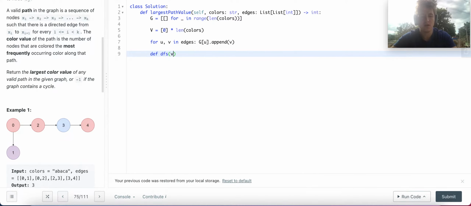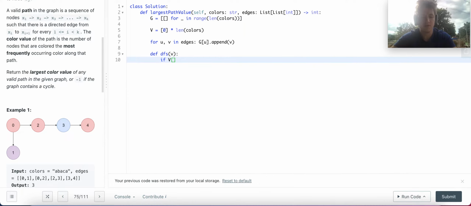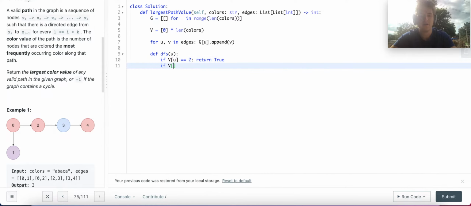And then for each vertex, you're going to check if that vertex has already been explored. So for each vertex u, if visited[u] equals 2, that means this vertex has been explored already, so we don't need to re-explore it. If visited[u] equals 1, that means the vertex is currently on the stack and we're exploring its neighbors, so that means there's a cycle.